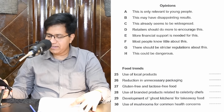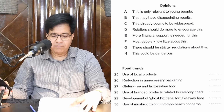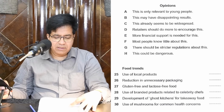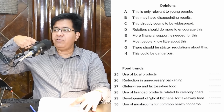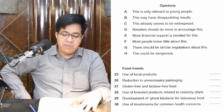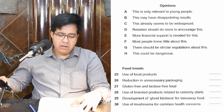I was reading an article about food trends predicting how eating habits might change in the next few years. Oh, things like more focus on local products. Okay, now they come to local products. Listen, what do they say about it? That seems so obvious, but the shops are still full of imported foods. The shops are still full of imported food. Yes, they need to be more proactive to address that. They need to be more proactive. What do they mean by they? Shopkeepers. Shops are full of imported food. They need to be more proactive means retailers should do more to encourage this. And somehow motivate consumers to change, yes.